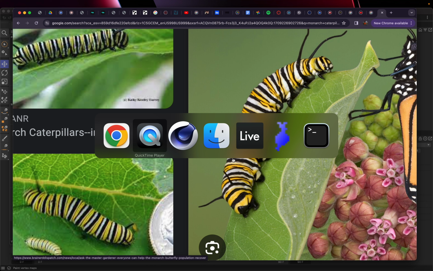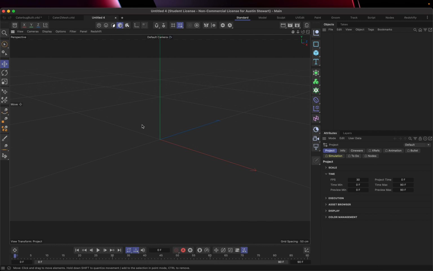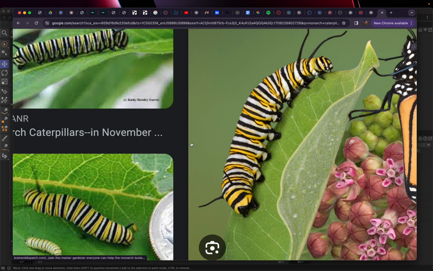Okay, so let's go ahead and get started. If you open up Cinema, the first thing we need to do is, when you start modeling, you should always think about the object that you want to model and what the most basic shapes are that create that object. If I look at this caterpillar, and at other photos as well, it is most closely related to a capsule. If you imagine a hot dog, a long, narrow capsule, that's basically what this looks like.